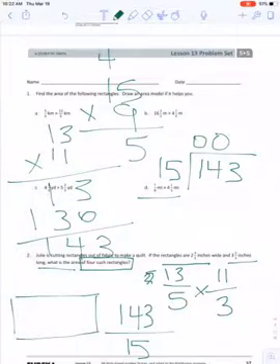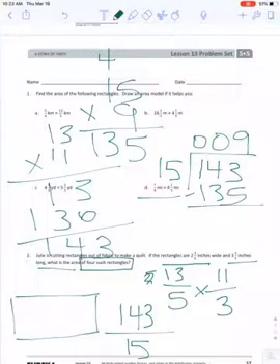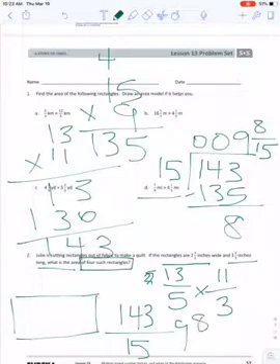Remember, you can just test it out. You can guess a number, as long as you multiply and see what the value really is. All right, so 9 times 15 is 135. So it's 9, and not remainder 8, but 8/15. Good job. That is the answer. And 9 8/15, but we're not done.